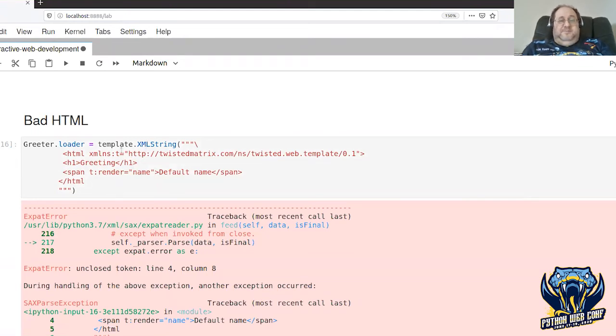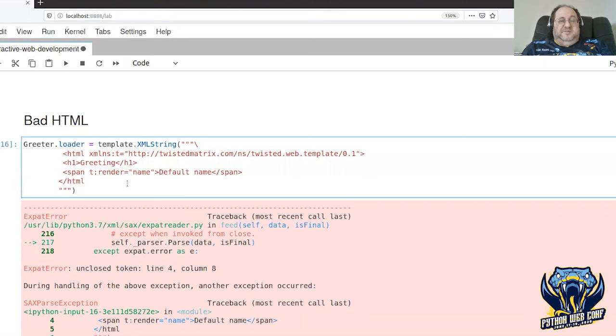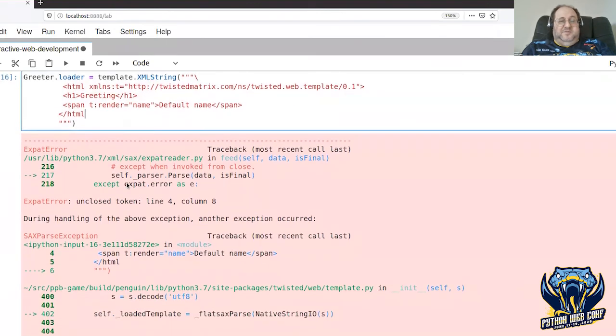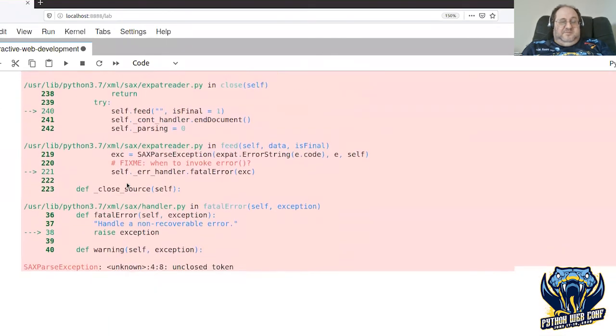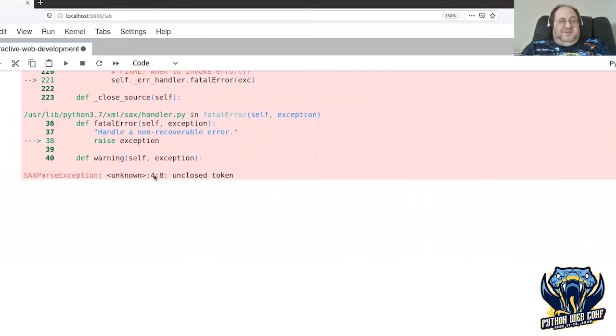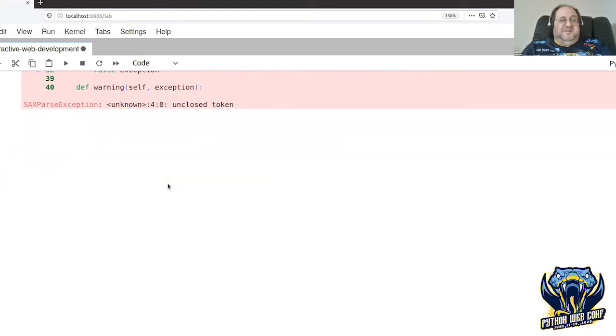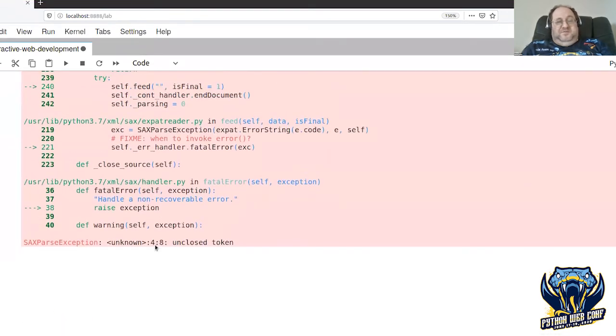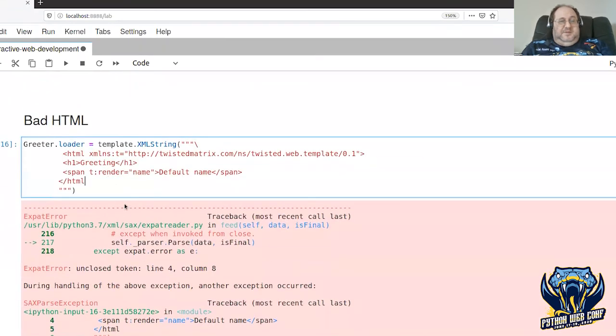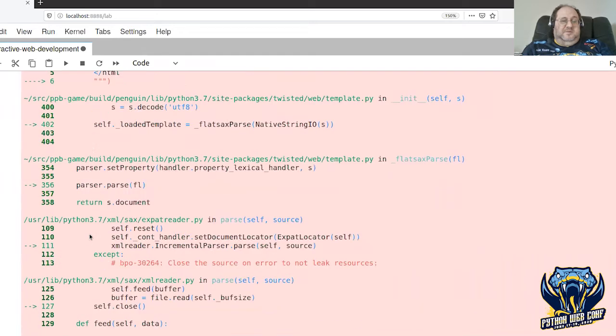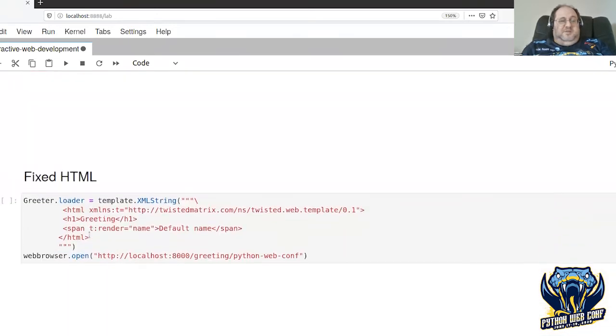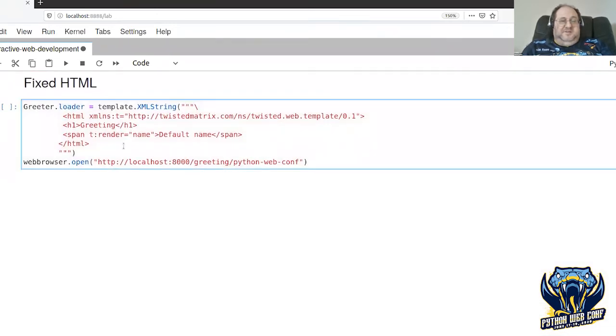It will make sure that the input template is actually valid XML. And so you don't have to wait until you figure out that the browser is doing something really weird with the HTML to figure out where the error is. Right, and we know, right? It's an unclosed token. We made a mistake intentionally, but in general, it's useful to know which line it is, right? So it's line 4, column 8, exactly where this is. So this is wonderful.